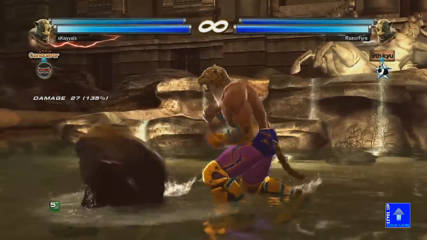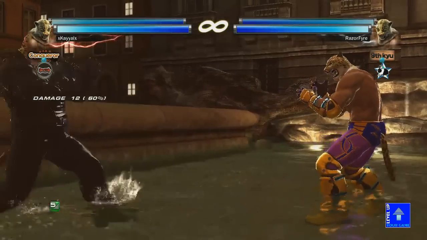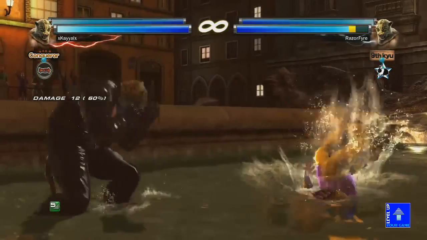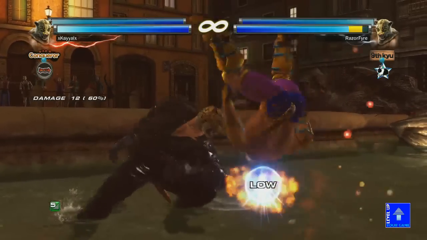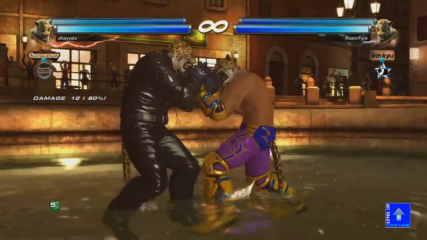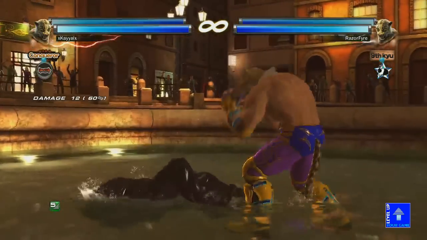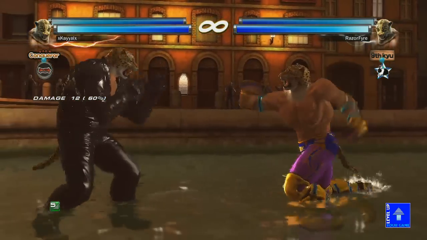Oh really? Oh my God, that's cheap. Is it? Yeah, you do it like a god fist. And it's a safe low launcher. It is minus 9 on block, a launcher, but it is safe. And it's really hard to parry that. King players should really abuse this move. Impressive, until they start parrying it. You have to parry it.